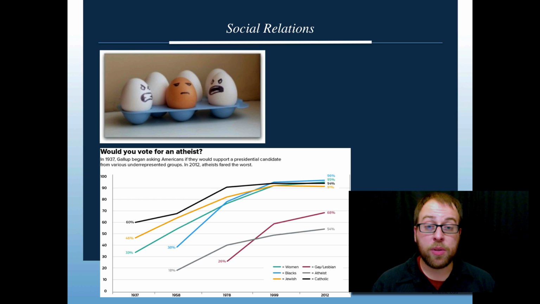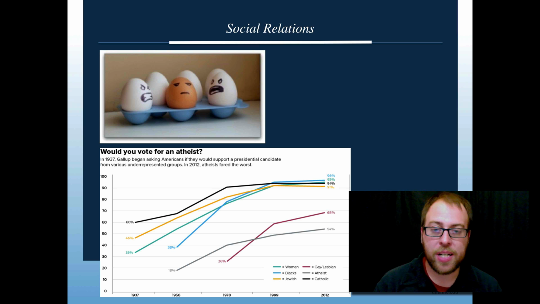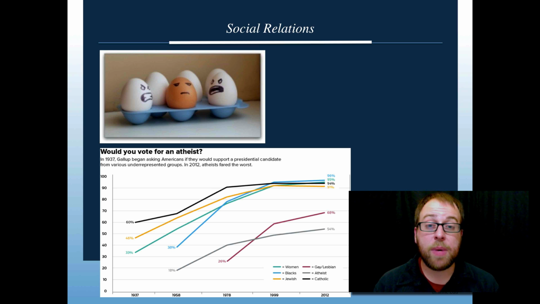This has been the case with a variety of different groups over the last 50 and 60 years in American history. I'm personally interested in prejudice towards atheists. The reason I'm interested in this is that prejudice towards atheists is the most widely accepted prejudice in the United States, and tolerance for atheists has not grown nearly as much as tolerance towards any other group in the United States, as indicated by these Gallup data demonstrated here. Will Gervais, myself, and several other researchers argue that this is because people connect moral behavior to a belief in a higher power. If you're interested in this research, watch the bonus video below.